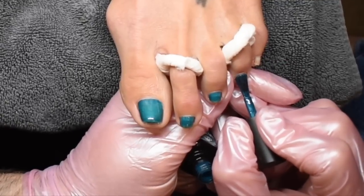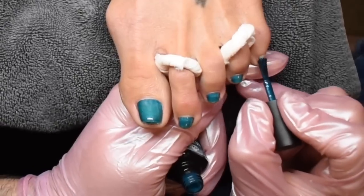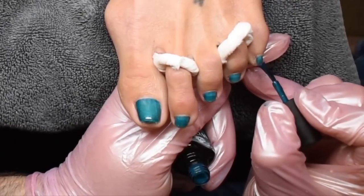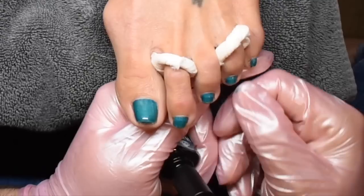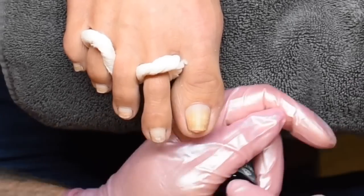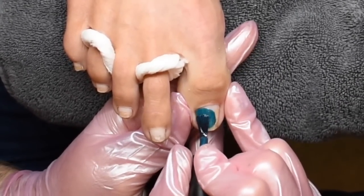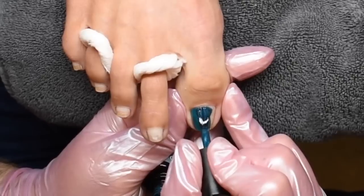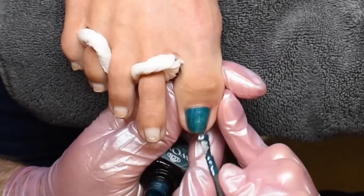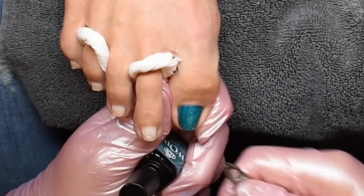But part of that is as you're applying it, you need to allow the color coats to dry for 4 minutes before applying the final top coat. So generally, while the color coat is drying, I collect all of my dishes and I bring them into the back room. And when I come back, we are able to apply the top coat, get the guest checked out, pre-booked for their next appointment, sandals on, and then they're good to go.